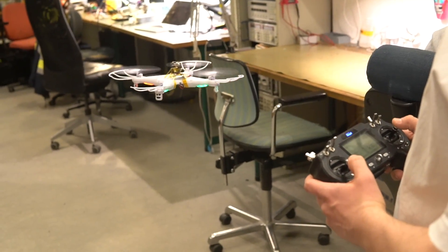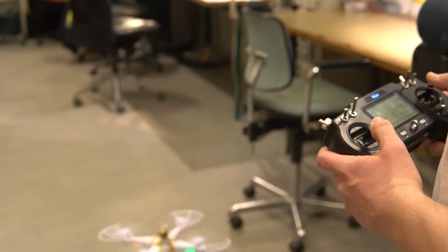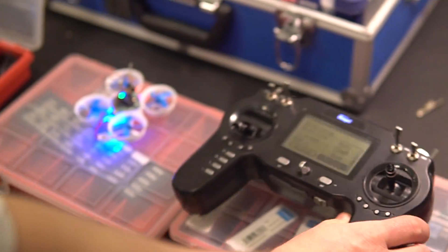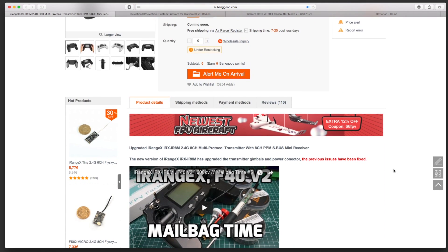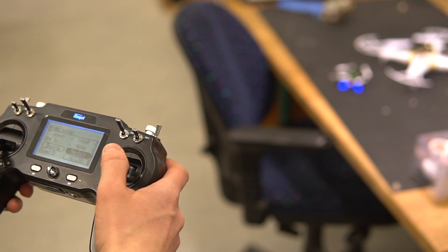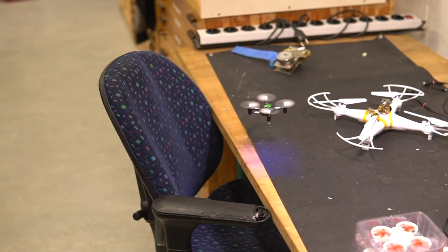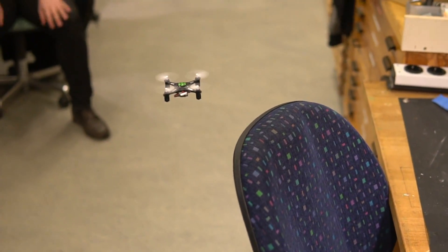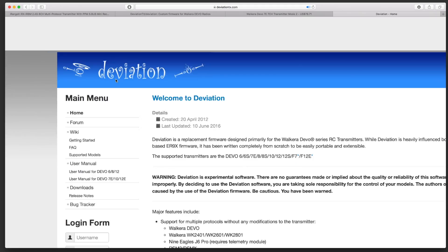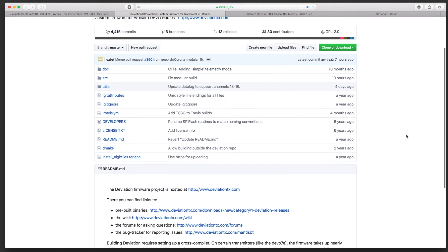The iRangeX is a gamepad-shaped controller that's very rich in features. It is a little bulky and the placement of the switches is a bit awkward, but so far none of this is a deal-breaker. Banggood sells it for $85 as a multi-protocol transmitter, and on that ground it definitely delivers. It works with many receivers like the Flysky or Taranis, as well as very many toy drones, while performing much better than the original toy transmitters. It's based on the Deviation firmware, which is an open-source project offering alternative firmware to a set of radios made by Valkyra.